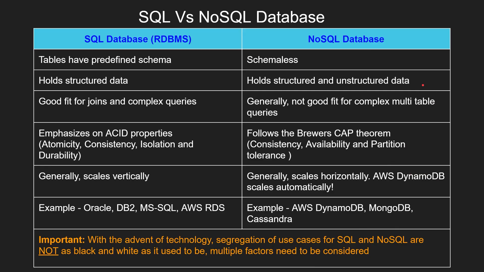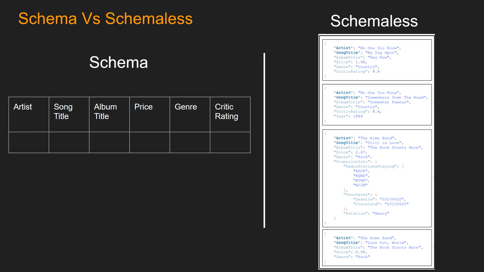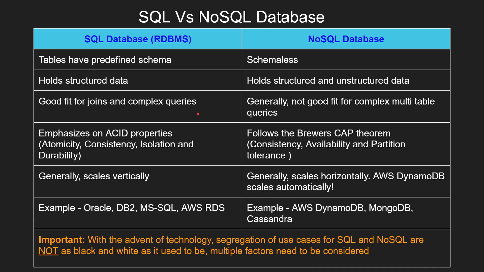The second point ties to the first: SQL databases hold structured data, while NoSQL databases can hold structured and unstructured data. However, there is one advantage of having a predefined schema — the indexes, secondary indexes, and foreign keys are more optimized than in NoSQL. The reason is the database knows what columns and types exist. SQL databases are a good fit for joins and complex queries — subqueries, left outer join, right outer join — because with predefined columns and defined indexes, the database knows how to sort and optimize them.